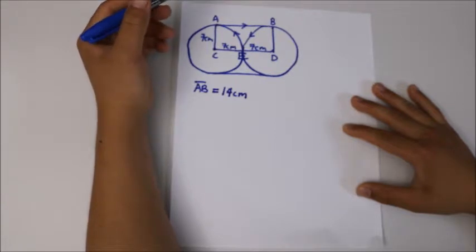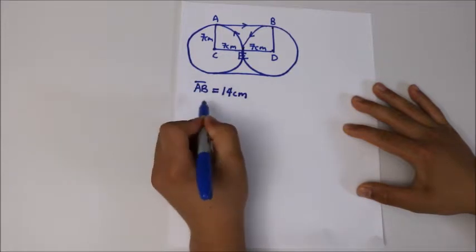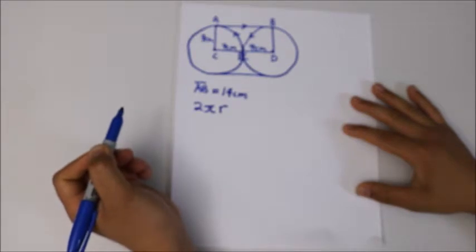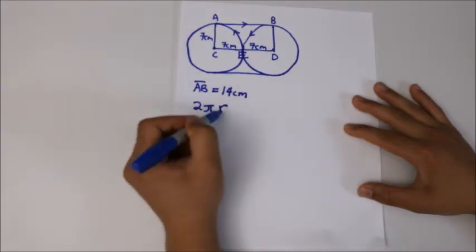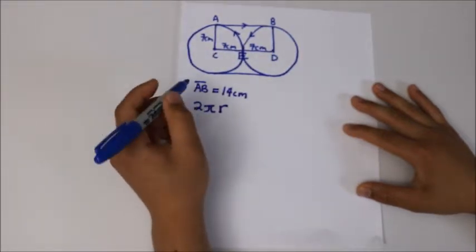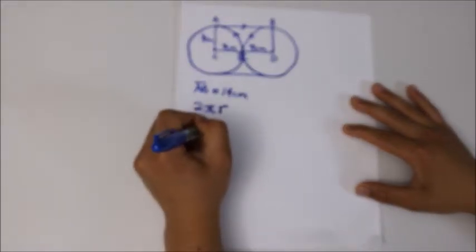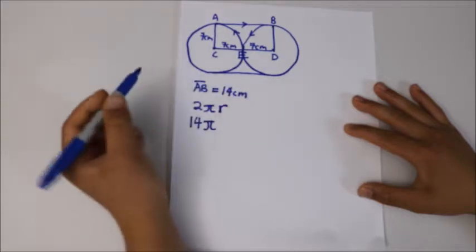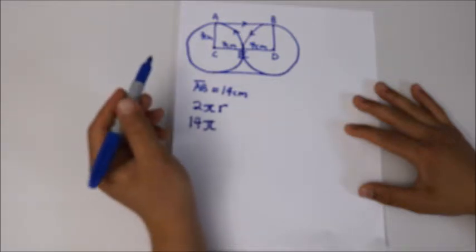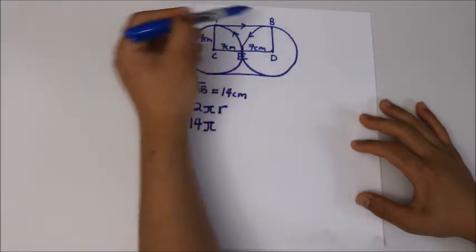The next step is calculating the distance traveled from B to E. Now in order to do that, we must use the circumference formula, which can be defined as 2 times pi times the radius. So we can substitute r because we know our radius is 7. So then it is just 14 pi, because 2 times 7 is 14. And pi is a mathematical symbol that can be represented as 22 divided by 7. Now we know the circumference of the entire circle.